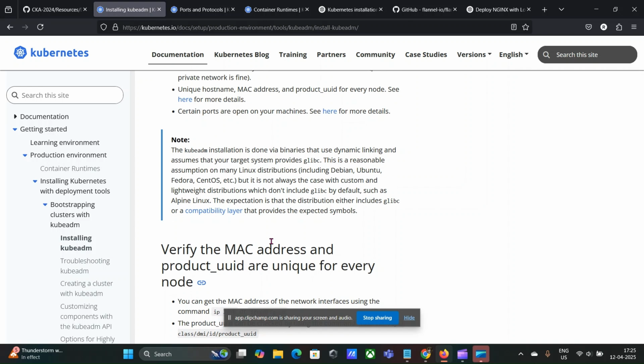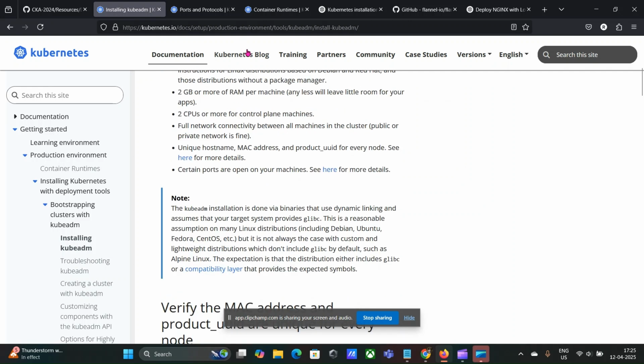Or maybe you do not have so much memory or CPU cores in your own laptop or local machine. So I would highly advise you to follow what I am following over here to make virtual machines on the cloud. Okay, one for the control plane node and two for worker nodes.